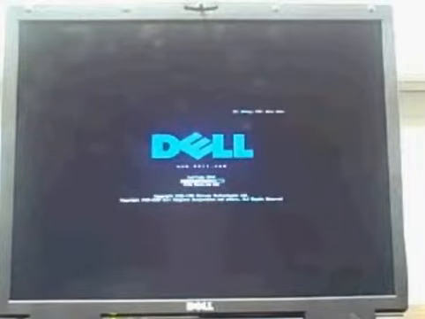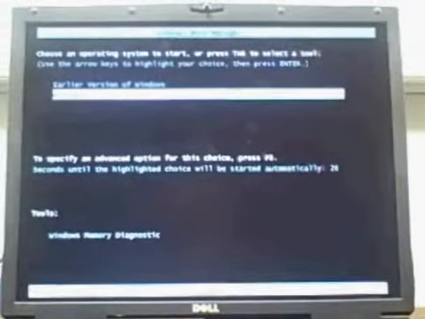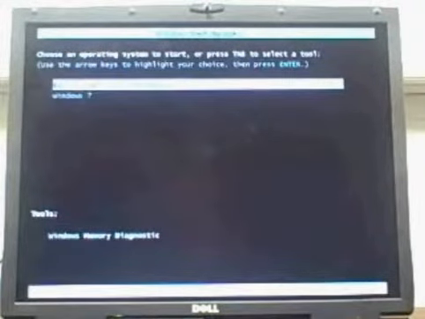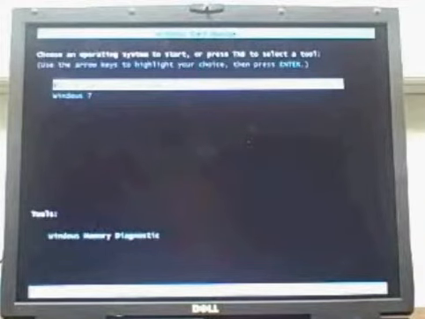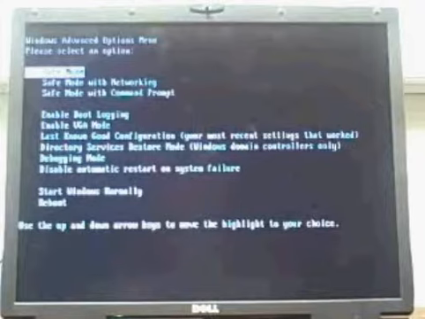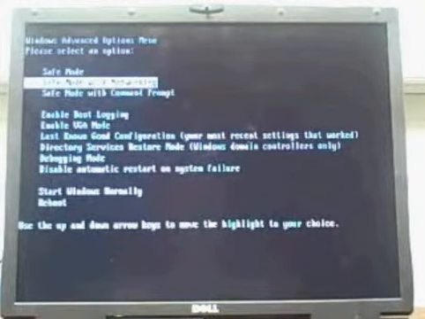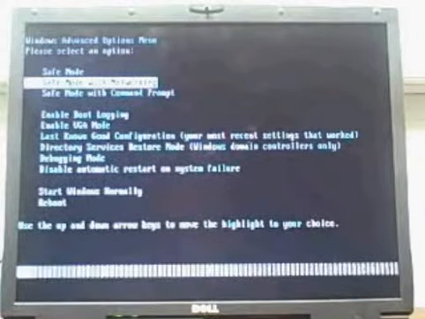As soon as your computer comes back on, you see the Dell screen, you want to hit F8 right away, unless you have a dual boot like we have here. Since we do have a dual boot, we'll choose earlier version of Windows, and then you want to hit the F8 key as soon as you get there. Now we have our options. We can do safe mode or safe mode with networking. I'm going to go in with safe mode with networking.